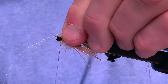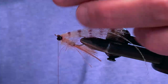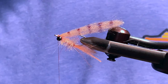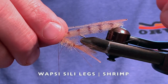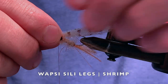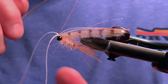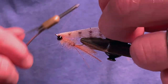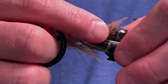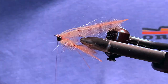Tie in another group of three to four strands of crystal flash and a jam wrap behind. Follow your crystal flash with two more Wapsy silly legs, the same color as you used previously. Trim your legs to the length of the wing, making sure they are even. However, be careful not to stretch the legs when trimming, as your legs will become much shorter than intended.